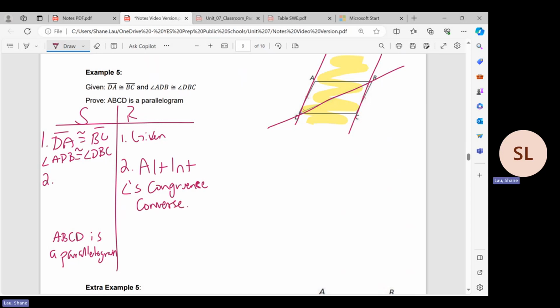This is a Unit 3 topic. We're going to use this because beforehand in Unit 3, we said that if I have a pair of parallel sides or parallel lines, then I'm going to have what we call alternate interior angles. And that's true. Well, it's true the opposite way around as well. If I have alternate interior angles that are congruent, then I can confirm for sure that I have a pair of parallel sides, which means that our statement here is going to be AD is parallel to BC.